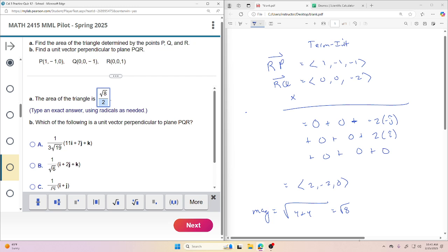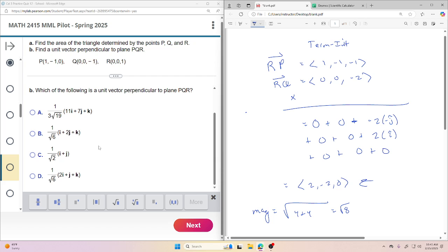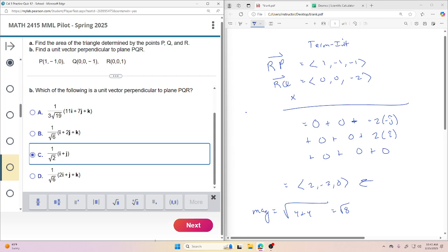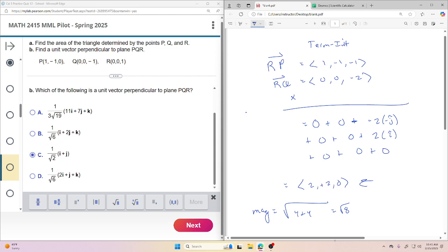Cool. So which of these is a unit vector perpendicular to the plane? I think that's just the cross product. I think that might be this guy right here. Do we have a version that's kind of similar to that? Yeah, C. That's the only one without a K, right? And you could see that one's negative, one's positive. I might have done something wrong. Oh, 2 negatives right here, look. It doesn't change my answer, but subtle differences, right? Good though. It's the one without a K, and that one looked the best, even when I mess up. Cool.